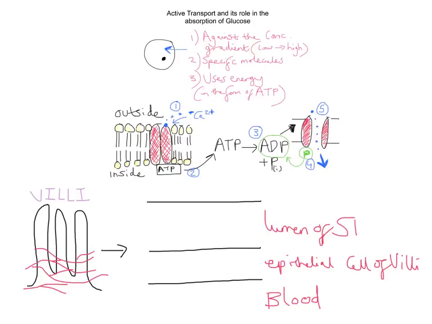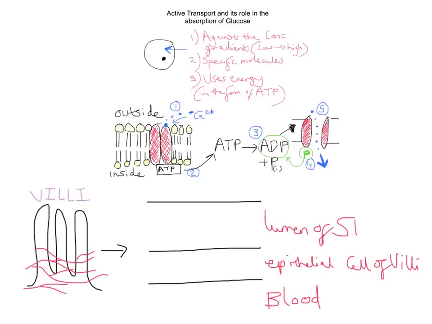and our bloodstream. Now when you have glucose normally in the lumen, it will just diffuse across these layers into the blood, because there's lots of glucose in the small intestine compared to the bloodstream. So via diffusion, it will move with that gradient. But there comes a point when there's now more glucose in the blood than there is in the lumen. So we have to make use of active transport to get the remaining glucose in.